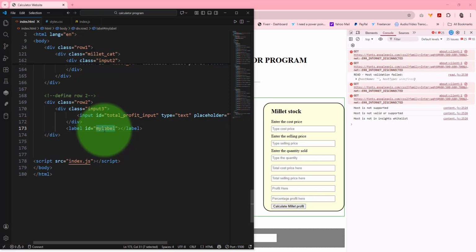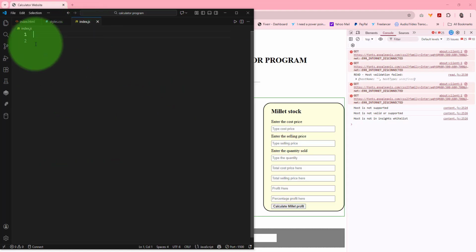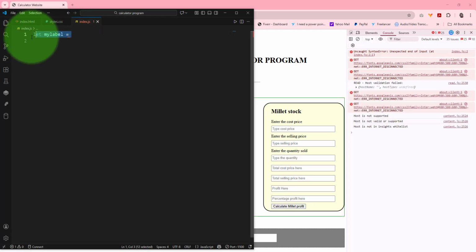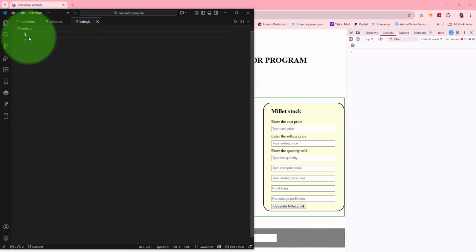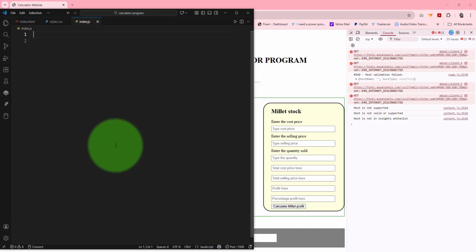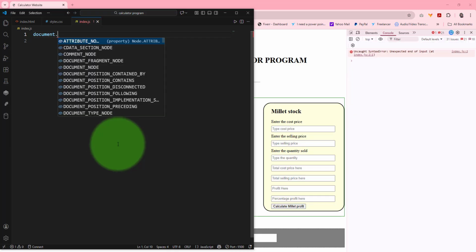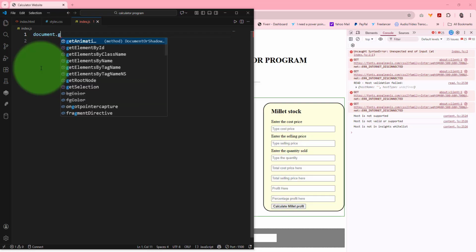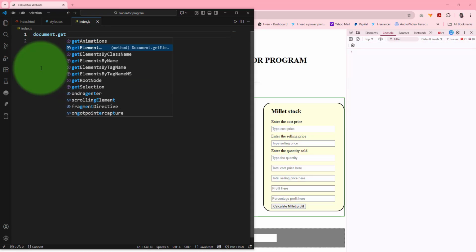For me to see that content, let me come back to my JavaScript. I'll declare a variable, I'll call it my label. For us to put some content into this label, which is not being seen, we shall refer to this document, meaning the HTML document, dot getElementById.